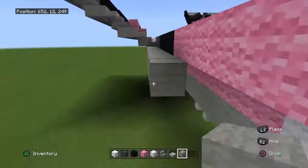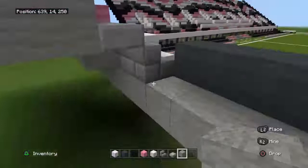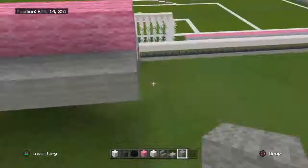You likely will paint the... Oh, if you don't know what to do, go to the stairs. There should be grey blocks underneath it. Just bring the grey blocks to this block right here. And you're going to go up one. Just bring it along.